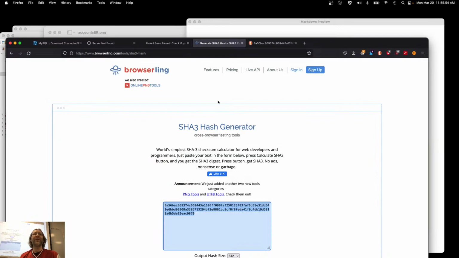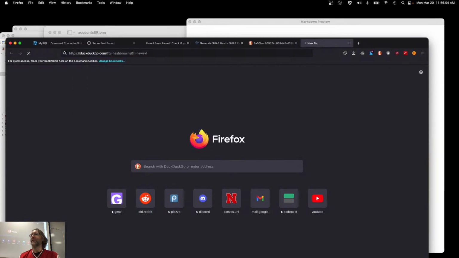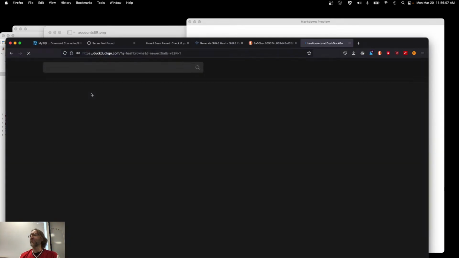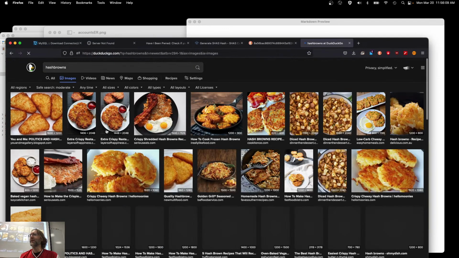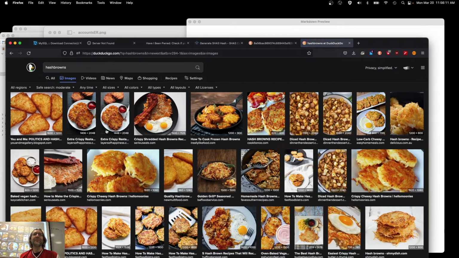Oh, by the way, why do we call it hashing? Does anybody know what hash is? So think hash browns, right? What are hash browns? We've got enough time. Let's look up an image. Yummy, yummy hash browns. They are potatoes, but how are they prepared? You hash them up. That's what's called hashing.